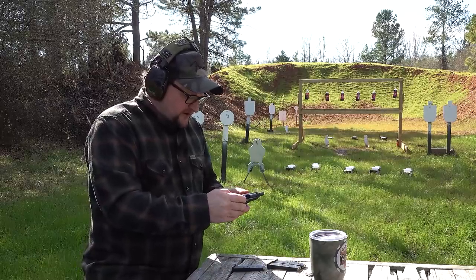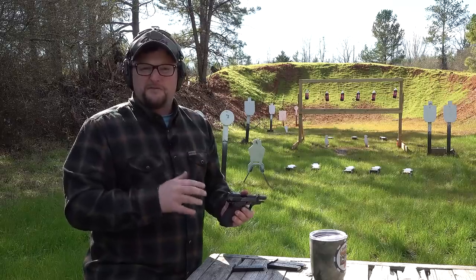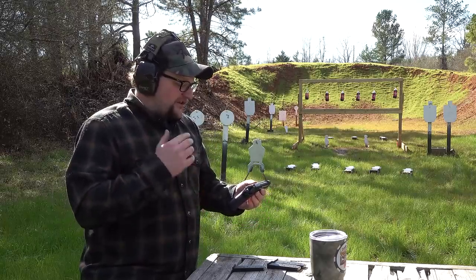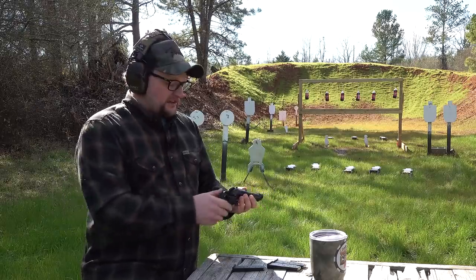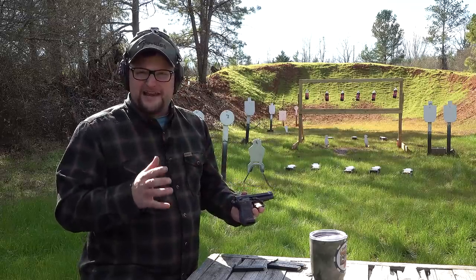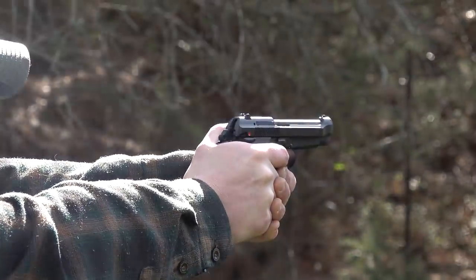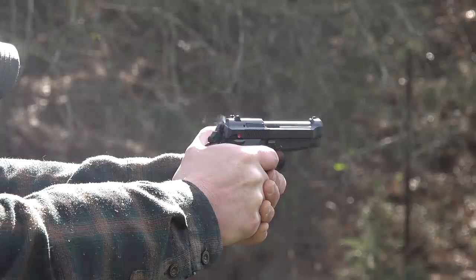I have not dealt with any of the other models in this lineup — this is the only gun I'm familiar with in terms of actually taking out and shooting. But I will have to say, without having messed with some of the earlier models, I can certainly see where the FS designation is — this would certainly be the apex of what this pistol is. I love the squared-off trigger guard, those hardened grips, and the chrome lining. It makes cleaning a snap, and in adverse conditions really easy to deal with. And other than being in a mouse gun caliber, it's pretty freaking cool. I would certainly not have a problem defending myself with this pistol.